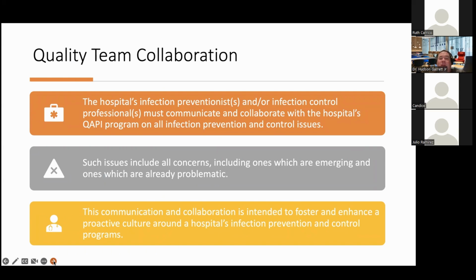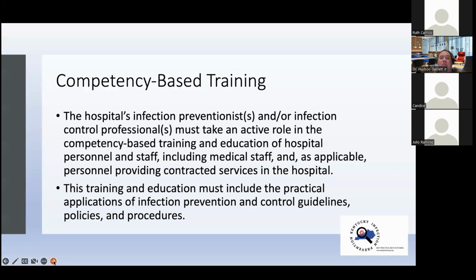And the quality team is going to be a good partner in this because they're ultimately responsible for looking at our quality improvement and our performance improvement efforts. But they also have a big stick, right? Because they're really looking at those core measures. And so if we're looking at something that is not a typical problem and suddenly it is, they may be able to help us have that sort of red flag alert and say, wait a minute, on 3 North, we're having this issue over here. We might need to go try to address that. And so their systems are pretty robust. And when we collaborate effectively, right, we can do many, many powerful things, and we can be proactive in our approach, which is always going to be better.